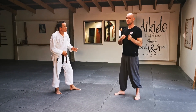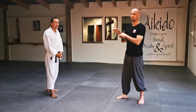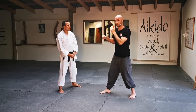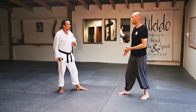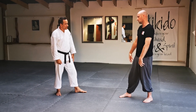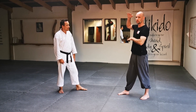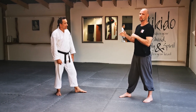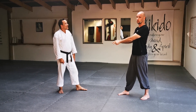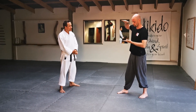The next stance is really a level change. We like to use a change of levels in the Praying Mantis system — much the same way that a boxer would punch high and punch low. We want to be able to attack the mid section, but for the lower region we're going to mainly use our legs. The center region we'll use our legs and hands, and the upper region mainly our hands. To get down and attack that mid level using our punches and elbows we have to make our center of gravity go down.